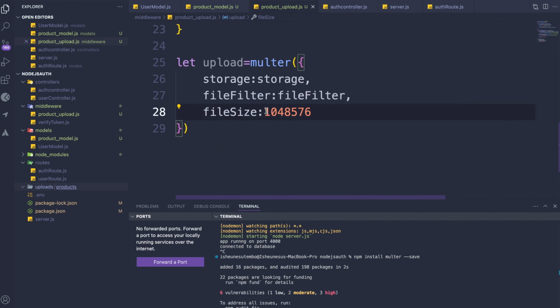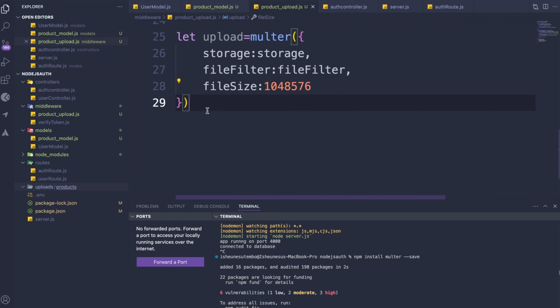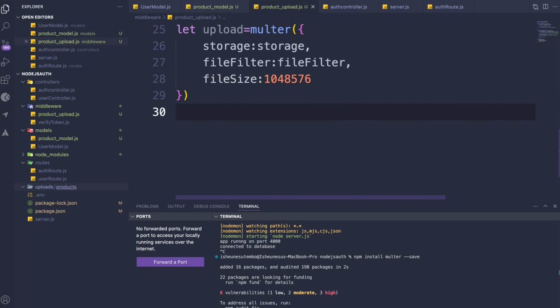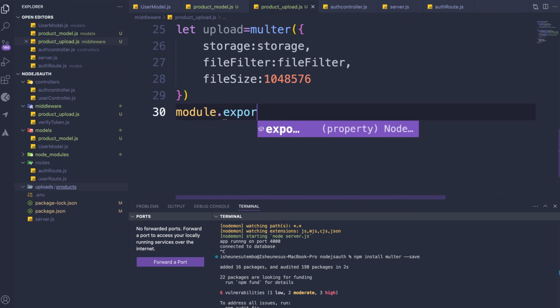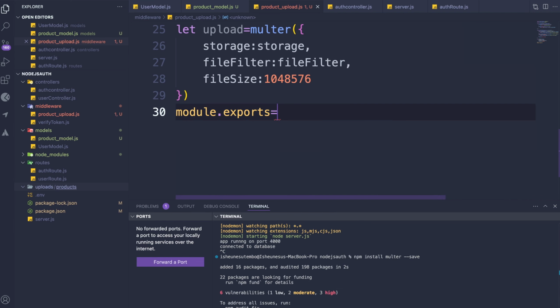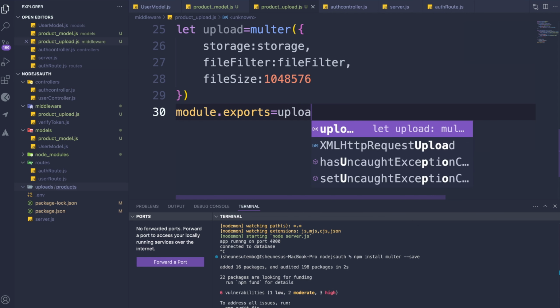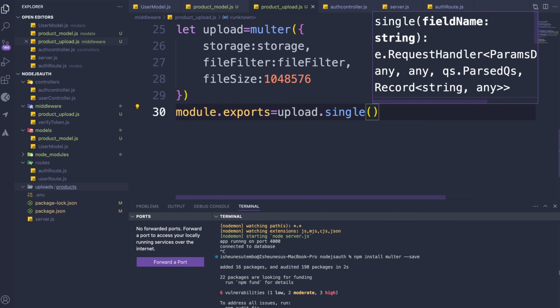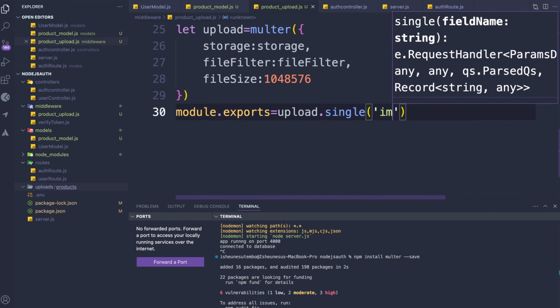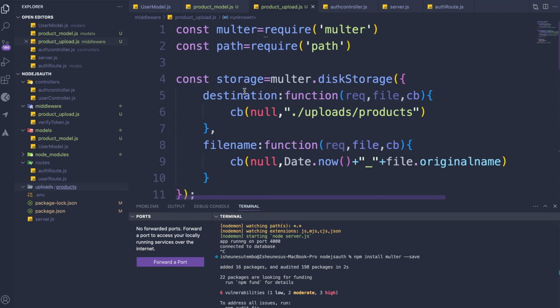So now that we have taken care of this middleware for uploading images to our server, we just need to export it so that we can access it in our controller. module.exports is equal to upload.single, because we are going to upload a single image, and then we set it to image, right?